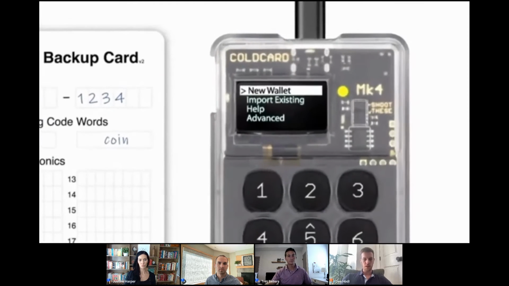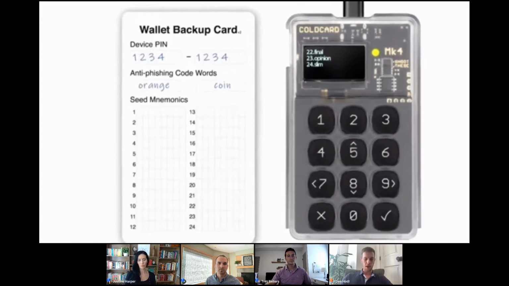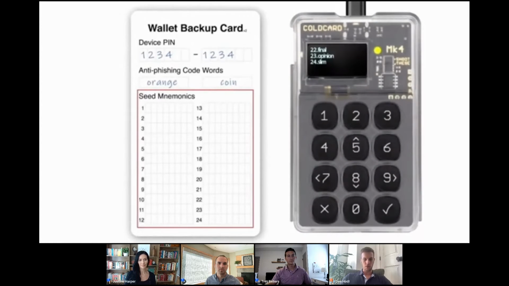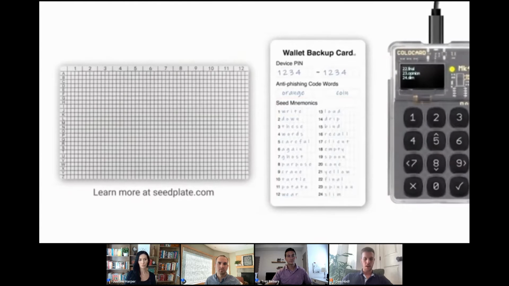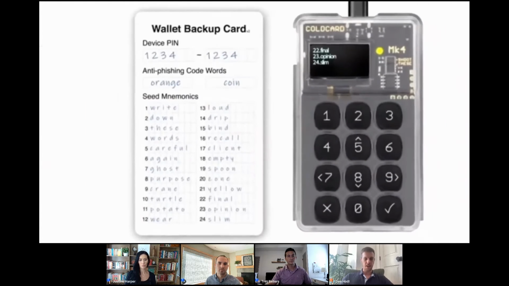So as you see, we're saving here, and now you have a new screen. So you can import a wallet from a Ledger or Trezor if you want, but we recommend generating a new seed, and then it will automatically generate your 12 or 24 words using our open source software, or you can use the rolls.py Python code and roll dice yourself. So you're going to write down those words, and then there's a seed plate right there.